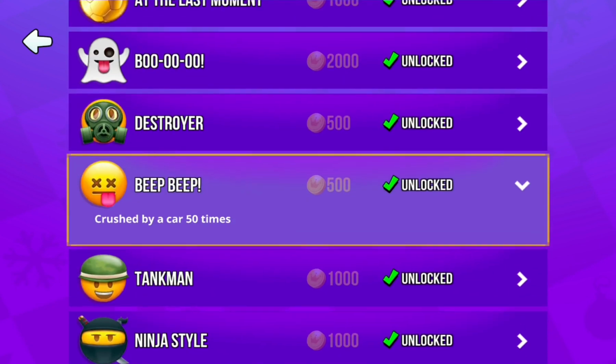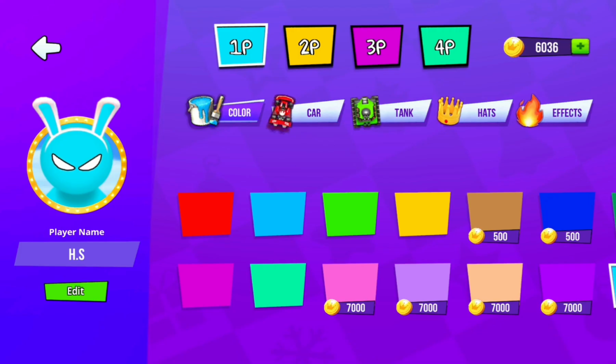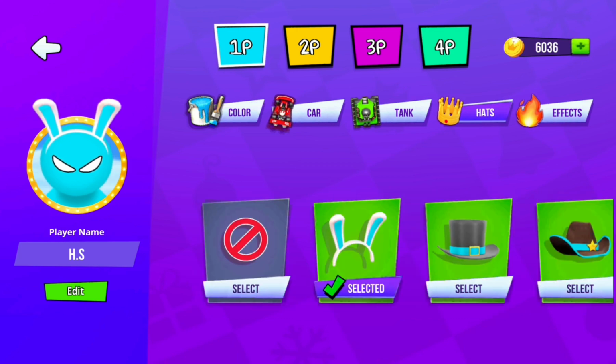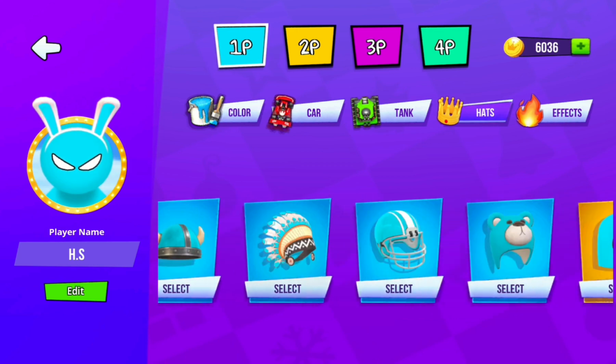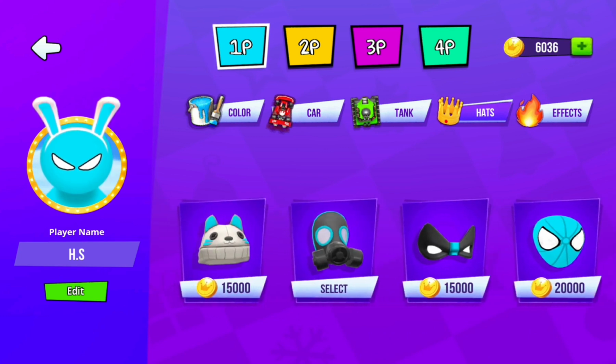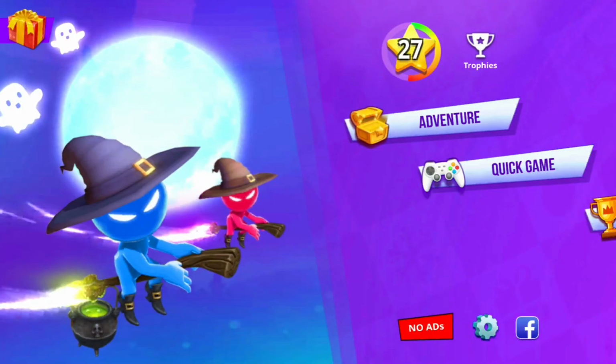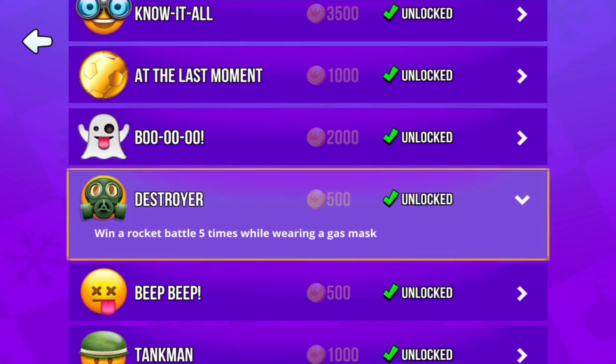The next one is Destroyer. You can do this after everything because this isn't at all easy. The achievement is easy, but you have to get the hat, and the hat is too expensive. It is 15,000. So yeah, it's very expensive. So when you get that, do this achievement.